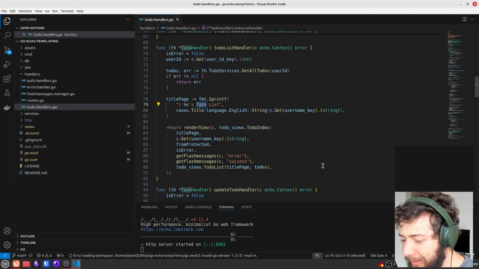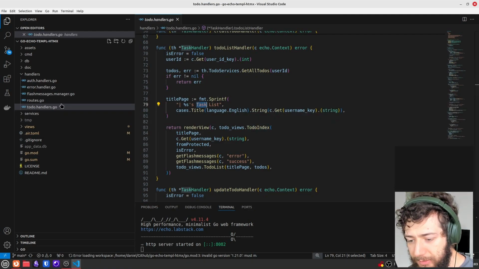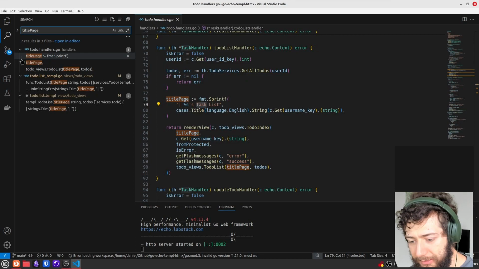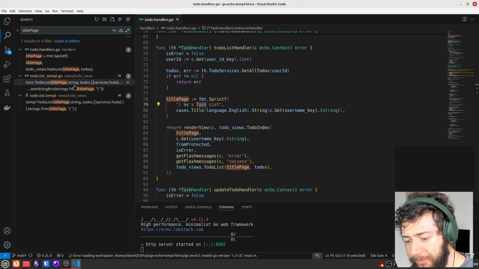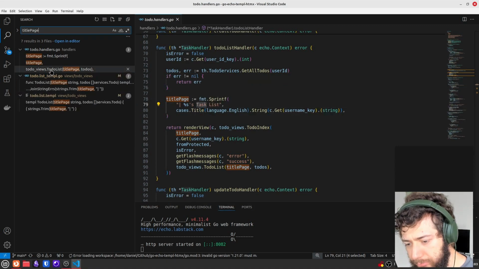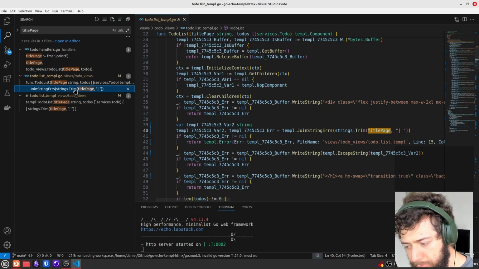I don't know if I'd like this way of, let's see where title pages are used, because I don't think I like this way of overloading the I'm a little bit scared about this code, so we're just not going to touch it.